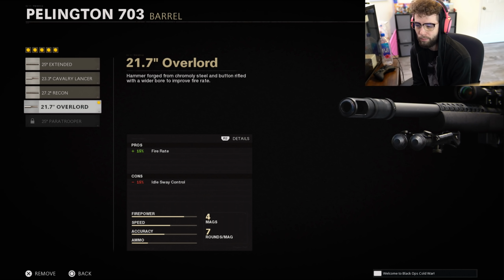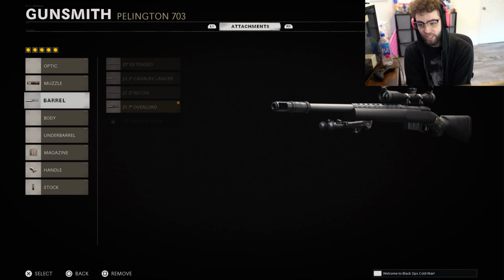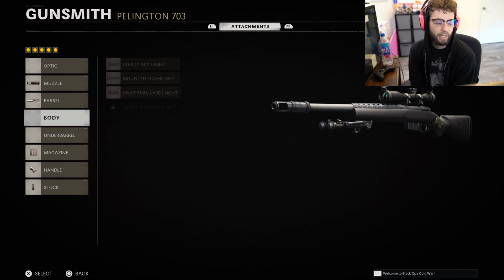You want to use this 21.7 inch overlord barrel just to get the highest fire rate that you possibly can on this Pellington, because you're going to need all the bullets that you can get, especially considering most of them aren't going to kill them. They're just going to hit mark them.